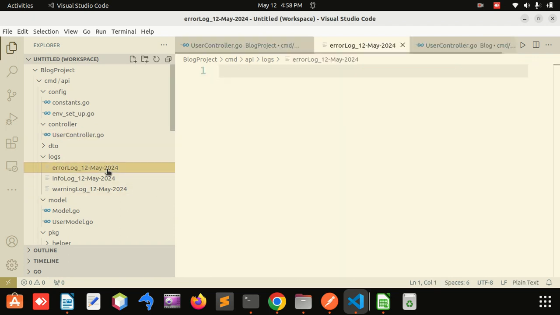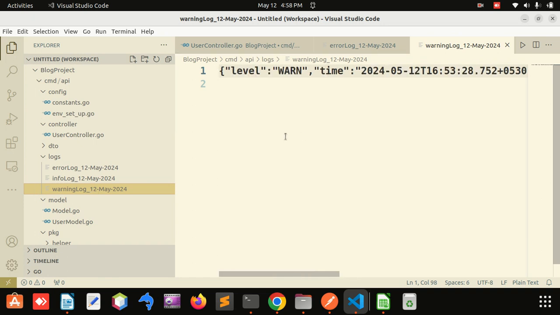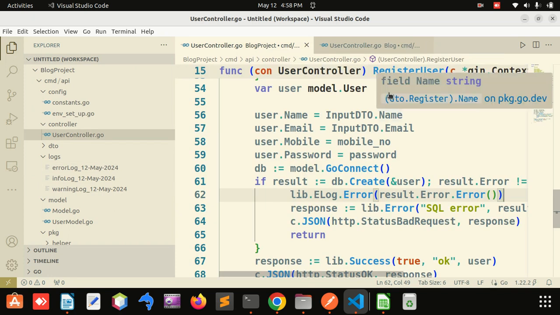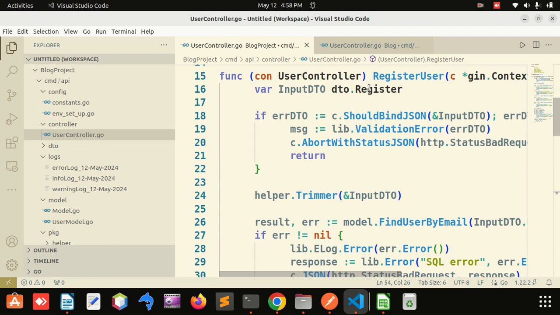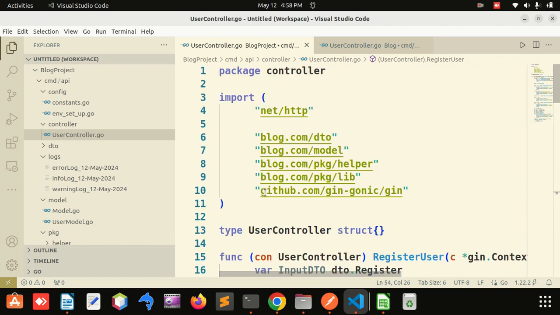Right now we have error and warning, so we can see and fix issues at runtime. This is called log. It means logging the problems, or writing the problems in a particular file. You can see that this is very good and working good.